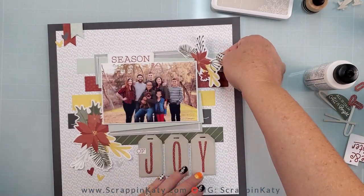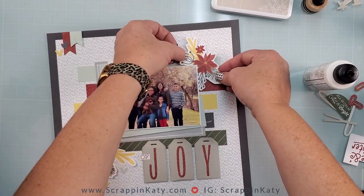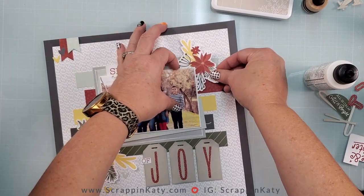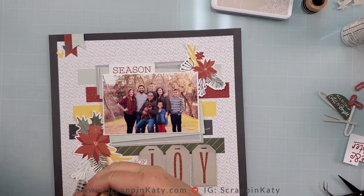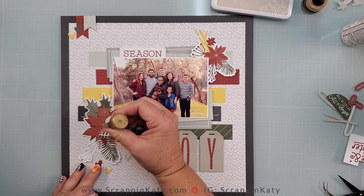So I've got the yellow up top because in the other floral piece at the bottom left, the yellow portion is down at the bottom. So I thought that was just a nice offset. And then of course the yellow strip of paper in the middle. I'm going to be adding some goldenrod Stickles to the center of these poinsettias.